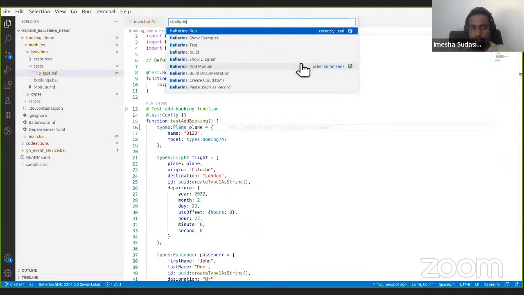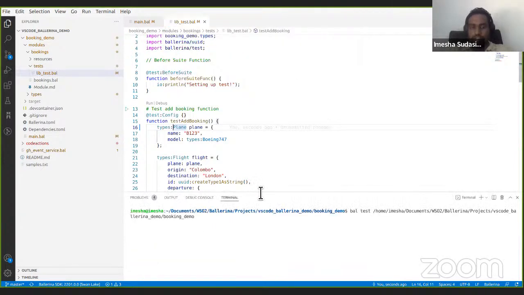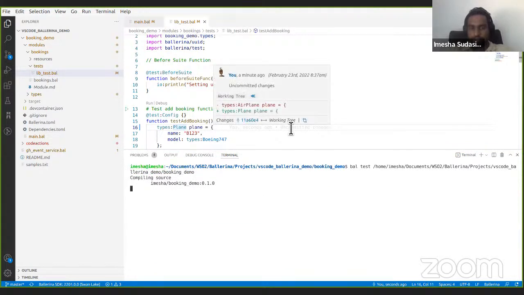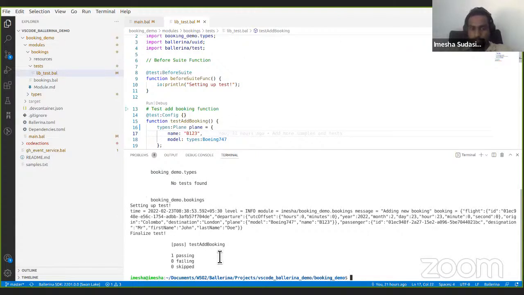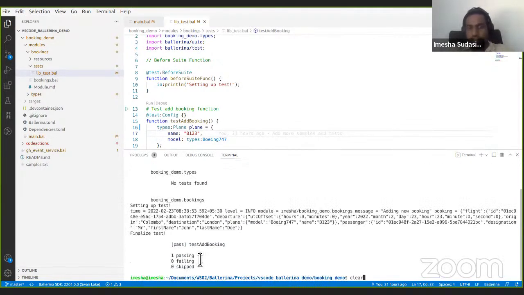There's a command called Ballerina test, and when you run that, the tests will be run for my package. Also, please do let me know if you need something clarified, even via the messages. I had only one test case and it's passing, and that's the flow.